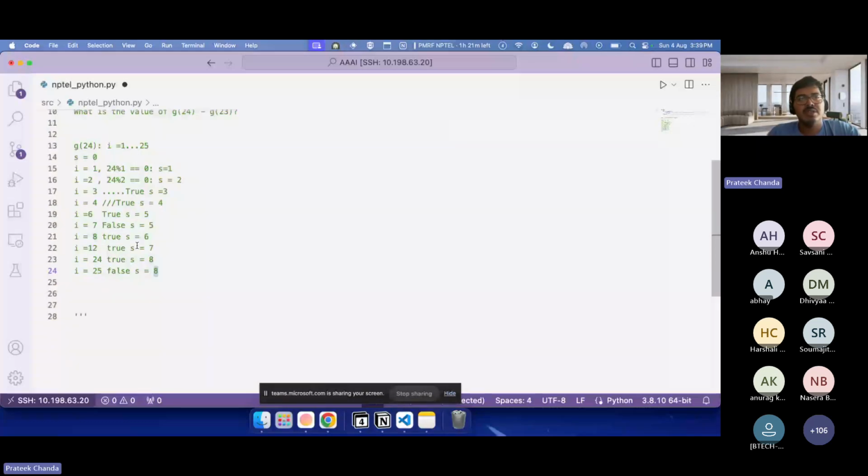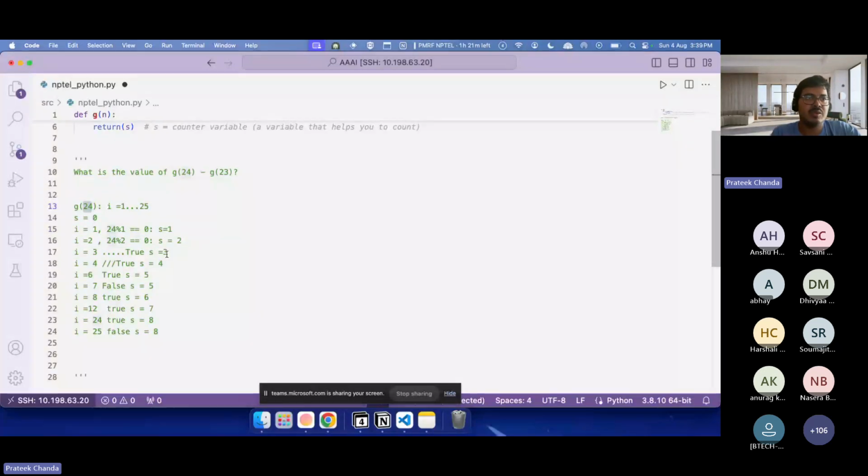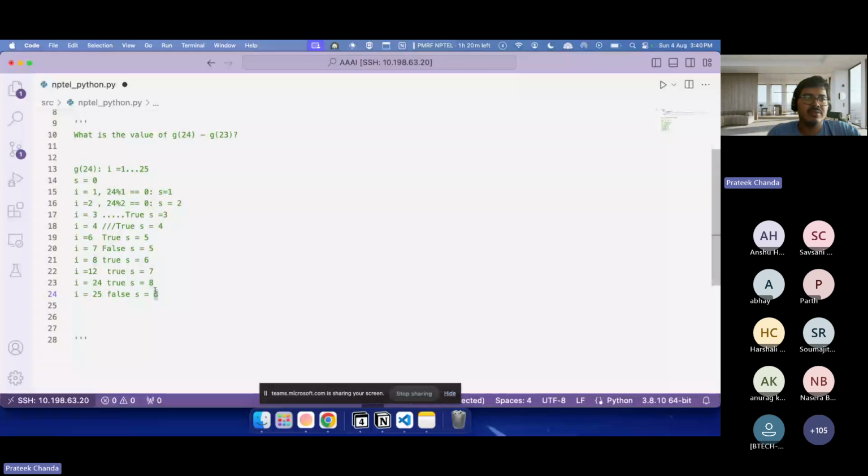What is happening here is that we actually calculate the number of factors of the value 24. All the numbers that divide the number 24, we are keeping a count of them, and that's my value. So in this case, 24 has a total number of factors equal to 8.